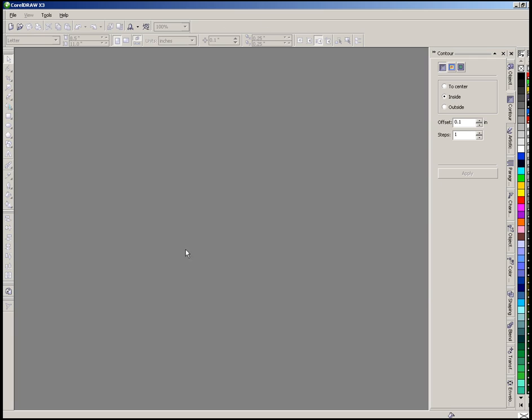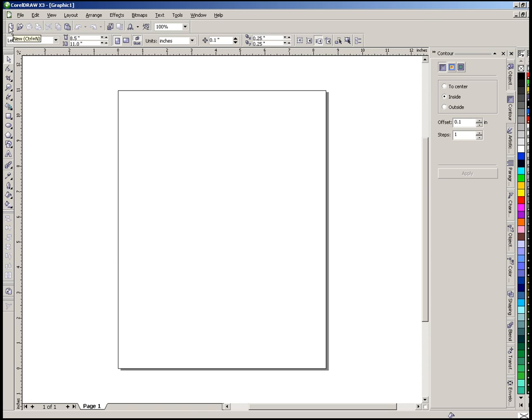So the first thing I'm going to do here is I've got my CorelDraw X3 open. This pretty much holds true with every version of CorelDraw to some point. Obviously some of the commands and the tools may be a little bit different, but the way the bars work, your toolbars, your command bars, pretty much all the same. I'm going to go up here and click on a new page, and the reason I'm going to do that is it does highlight my toolbars and it will make it easier for everybody to see.